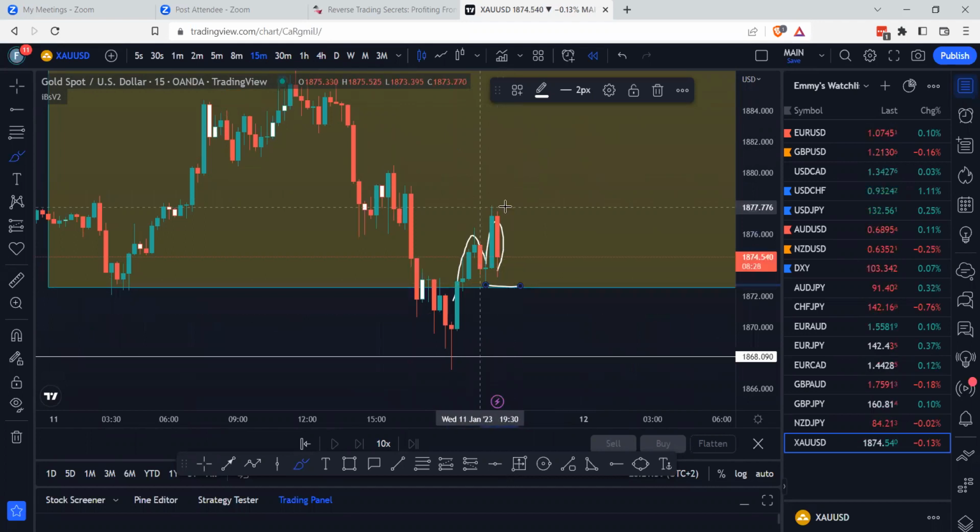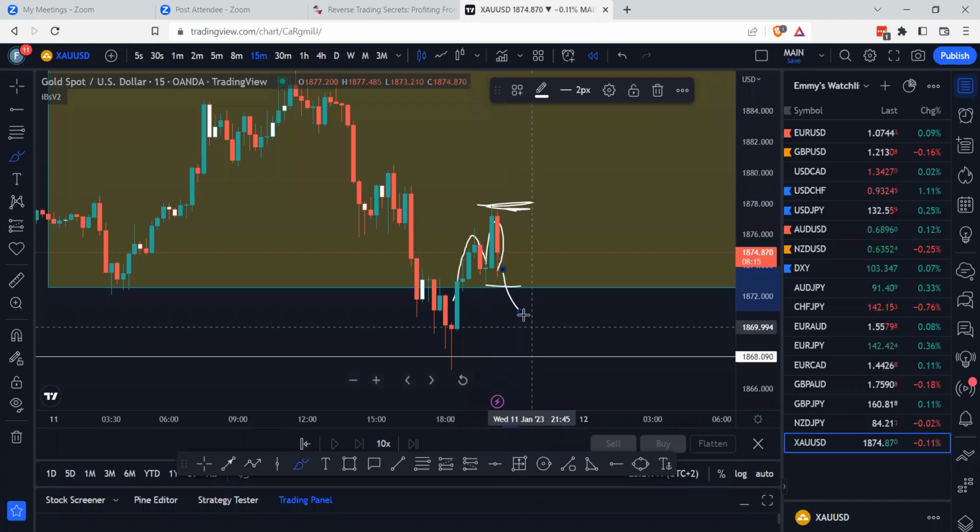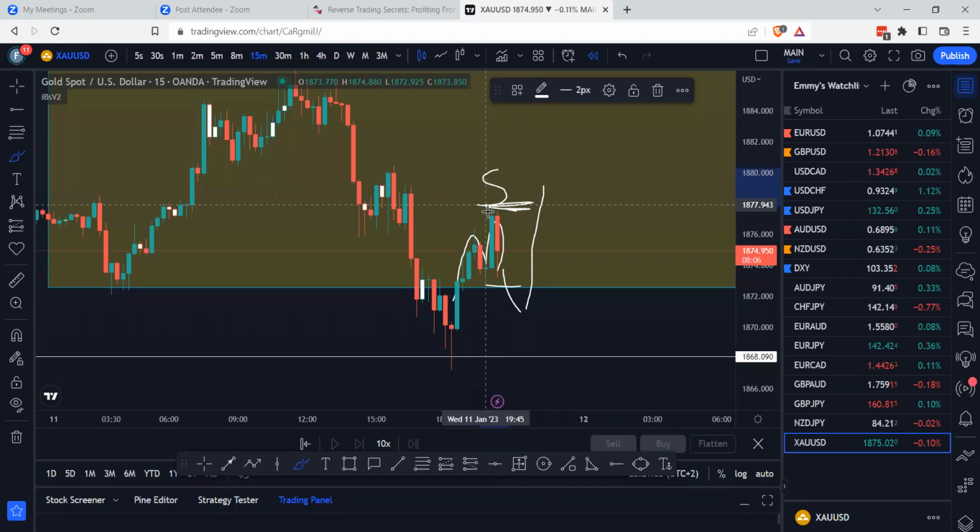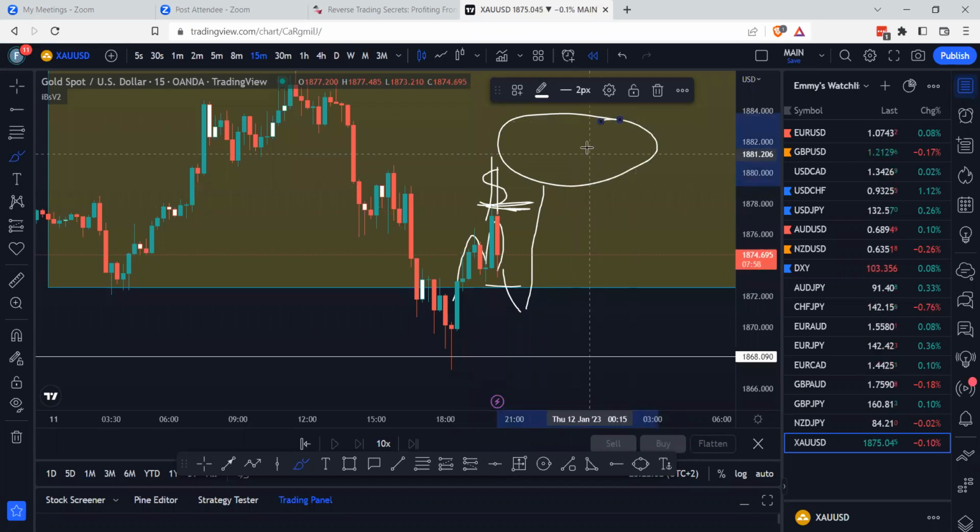Then that means we have activity of liquidity over here. So if price comes down to break this low, I'm going to wait for the pressure to exhaust, and then I'll wait for price to come back up here to take out people's stop loss, liquidity. It is after this zone over here that I'll start looking for possible sell setups.